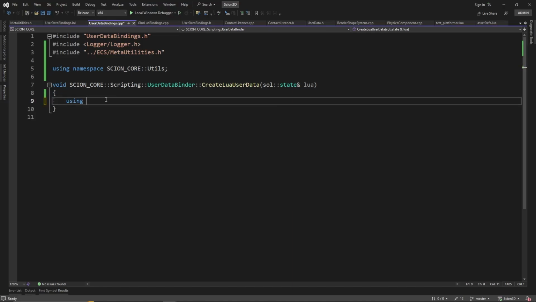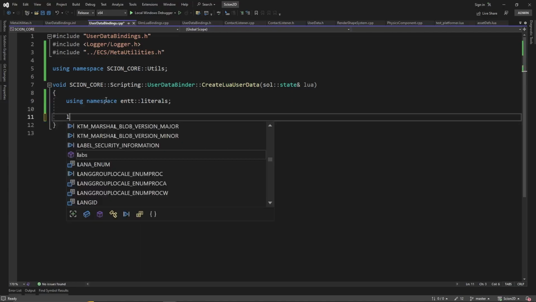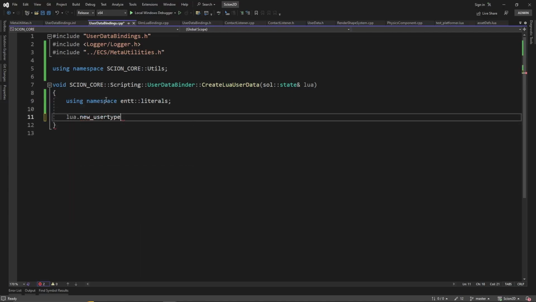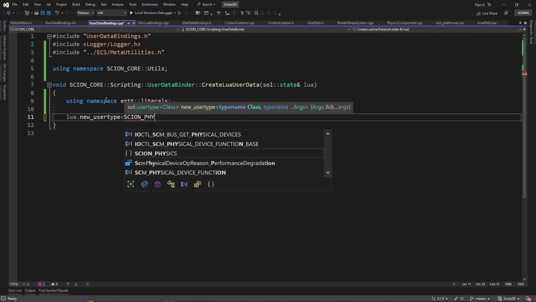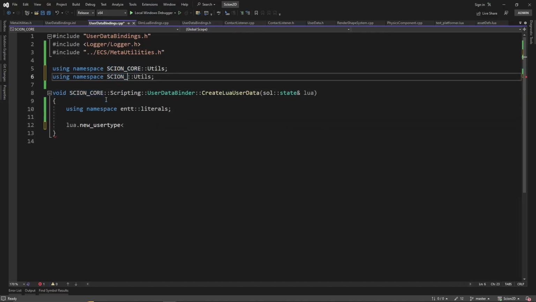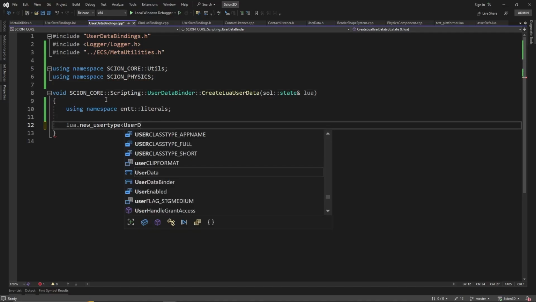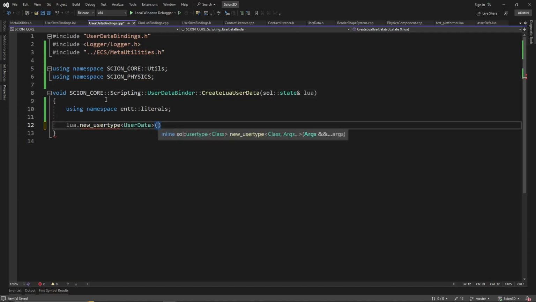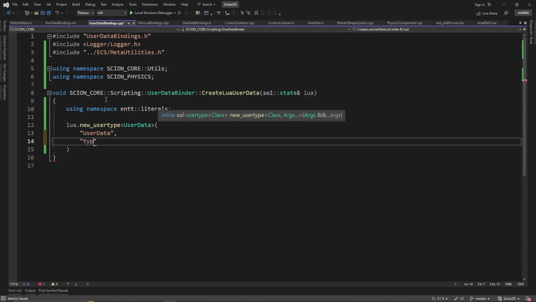So right here, we'll just say using namespace EnTT literals, and we'll say lua.new user type, and that is Scion physics. Actually, let's get rid of this. Let's say using Scion physics, and let's just say user data, and then our type ID.